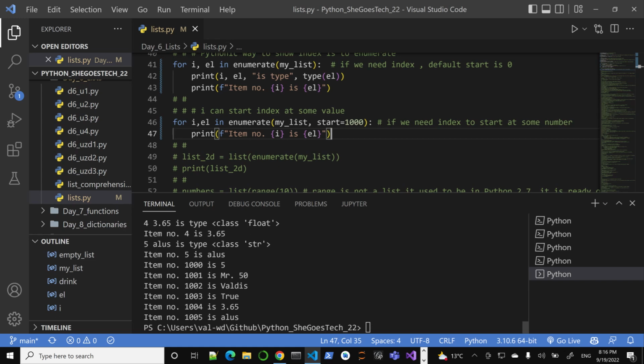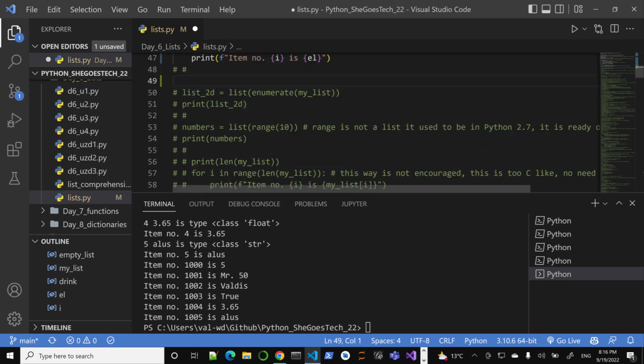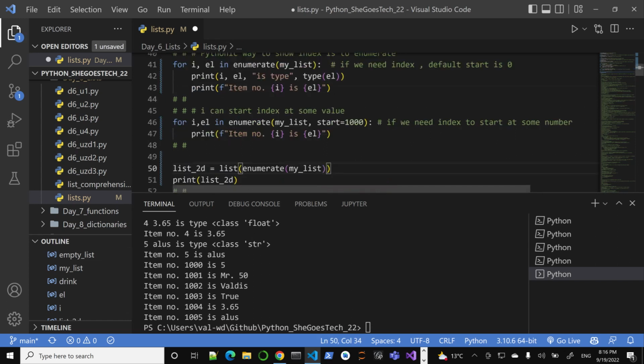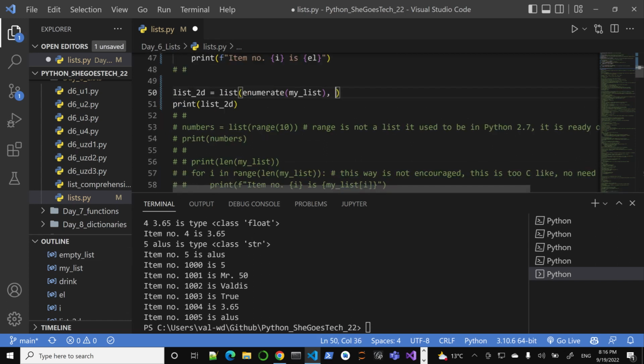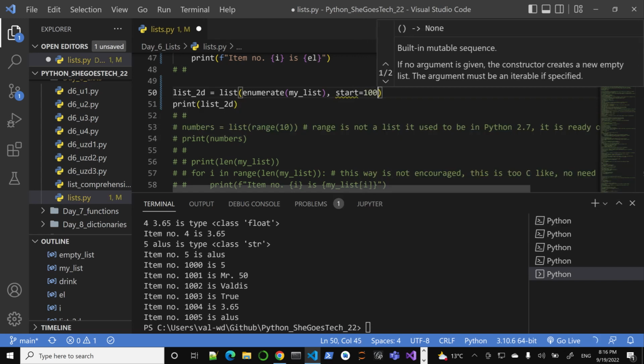And okay, then you say, I want to store this arbitrary numbering. Well, yes, we can do that, and in fact, I'll show you how you can create a 2-dimensional list using this. Let's try this. To make things more fun, maybe a little bit more advanced, I'll start with, say, 100. Let's say start is 100. Let's see what happens here.